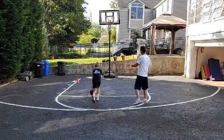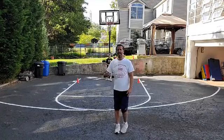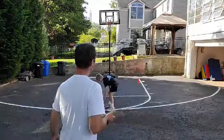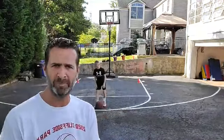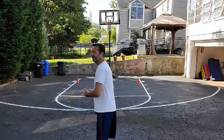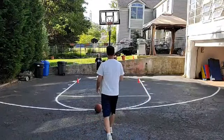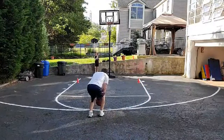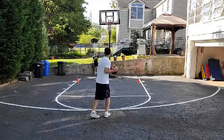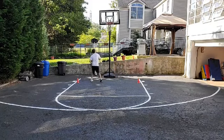Now we're going to attack the basket, straight right hand and leg. Second time, we attack with a straight left-handed layup. Third time, we attack right hand, two-foot layup. Fourth time, we attack two-foot left hand. The final one, fifth time, I'm attacking down the right side, and when I get down, I grip and jump stop.